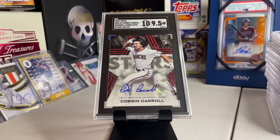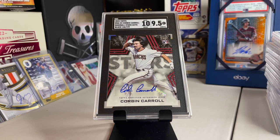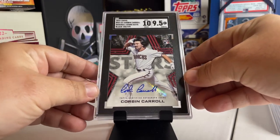Oh man, was there like a little ding or something? Oh, maybe just a little corner ding. I don't remember seeing a little corner ding. But there's definitely a little corner ding, so that's what did it. Yeah, I don't know where that corner ding came from. I don't remember sending it in with that. But that's a Corbin Carroll Baseball Stars auto, black, numbered to 199. Oh man, that's a sweet card.